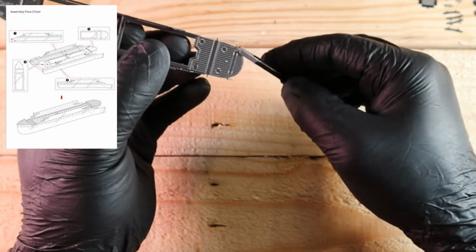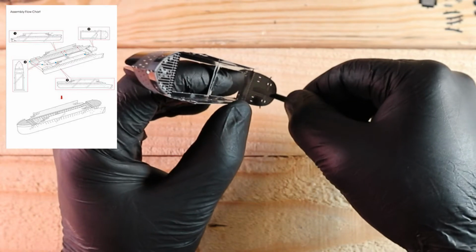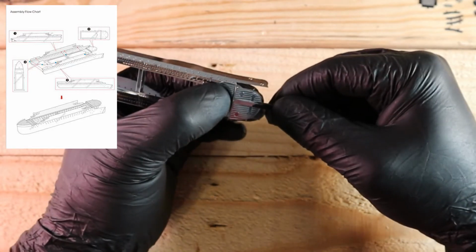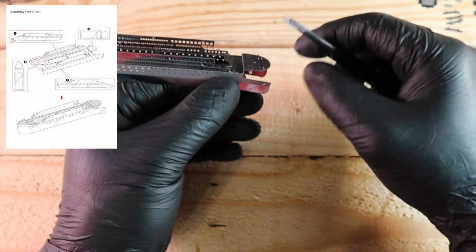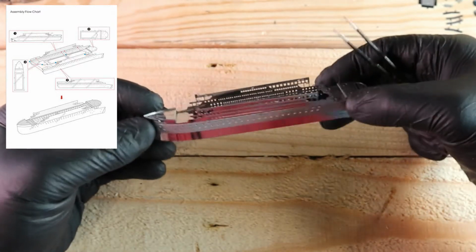And now what we're going to do with this back here is the same thing we've done with the other side. We're going to go right to the edge, and then we're going to bend it. Now be very careful. You don't want to accidentally bend the deck. As I just saw there, it's actually very easy to do. So be a little bit careful of that. There we go. Our Titanic is coming along, if you ask me.